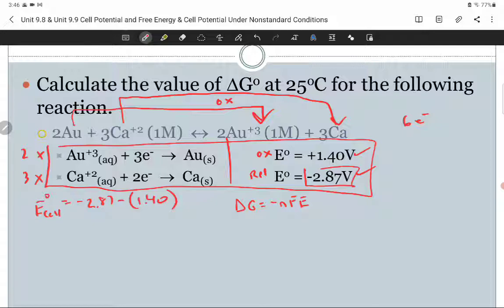And that's going to give us a very negative value. So that means that this reaction is not thermodynamically favored. So we already know that delta G should end up being a positive, and it will, because the negative that's in 4.27 and the negative that's in negative nFE, they're going to cancel out. We will get a positive there. At this point, I think it's just plug and chug. The hardest part is knowing that there's 6 electrons and that you had to solve for E-cell.